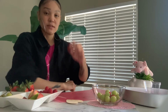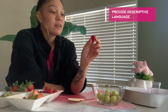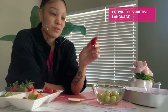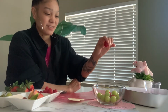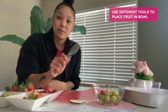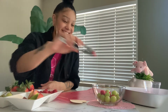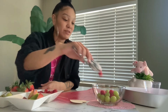It's also a great way to explore texture and to provide descriptive language. So have your child explore and touch and feel the different fruits. And you can describe the way different things feel. For example, this soft, squishy raspberry. And there's different tools that you can use to place your fruit into your love bowl. This is a way to exercise different fine motor development.